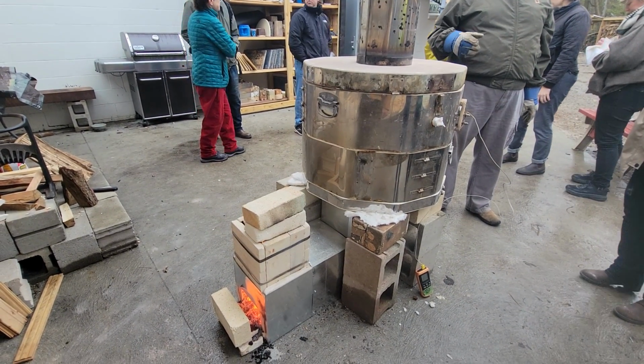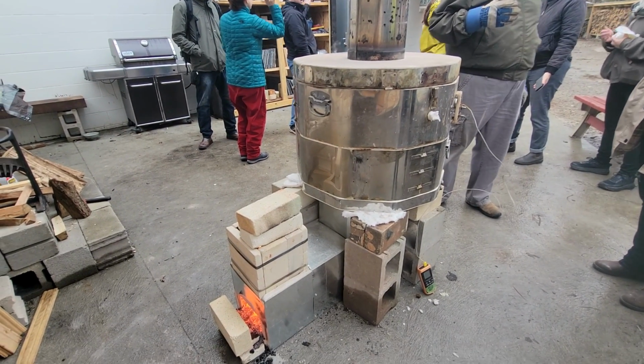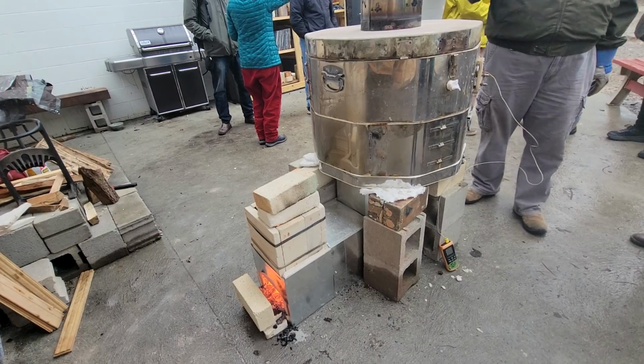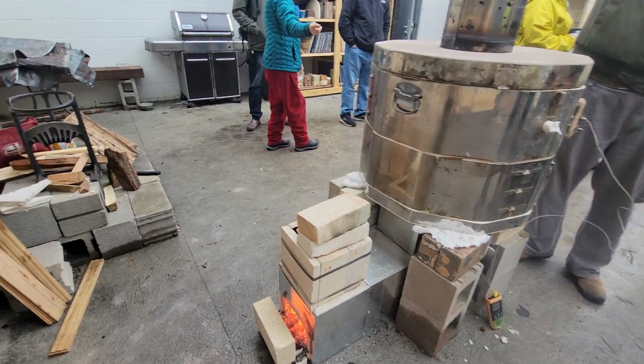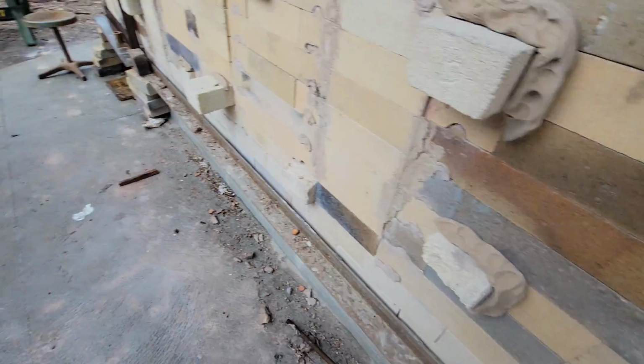We have inserted a kiln. Are we dropping? I need to feed this better. Uh-oh, I'm not feeding it well enough.